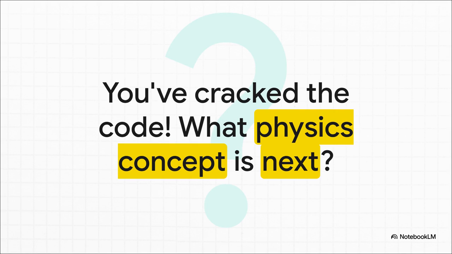And just like that, you've done it. You've gone from looking at these kind of confusing lines to reading the entire story of an object's journey. You've learned how to decode a really fundamental tool in physics. So the only question left is, what's next? What other concept, from forces to energy, are you ready to master?